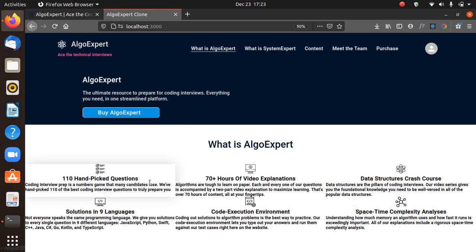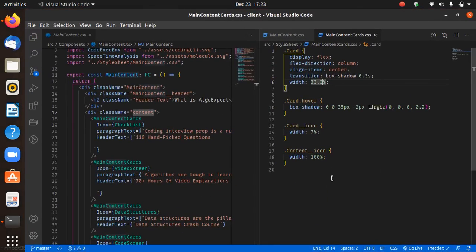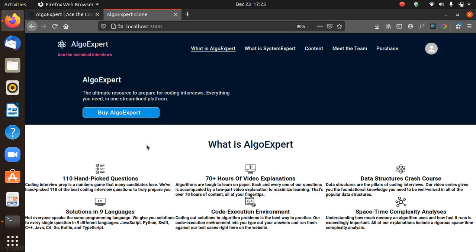Right, perfect. But now, because I want some spacing between these things, let's give them a width of 30 instead of 33.3. Hopefully everything will still maintain the rows of 3, and then we'll take it from there, and then deal with the width of those things, because it is a bit too small.